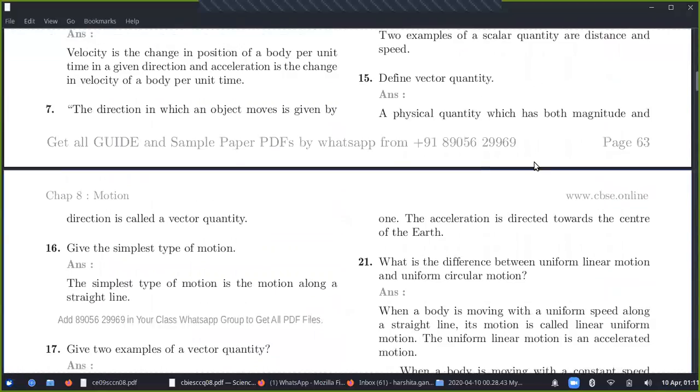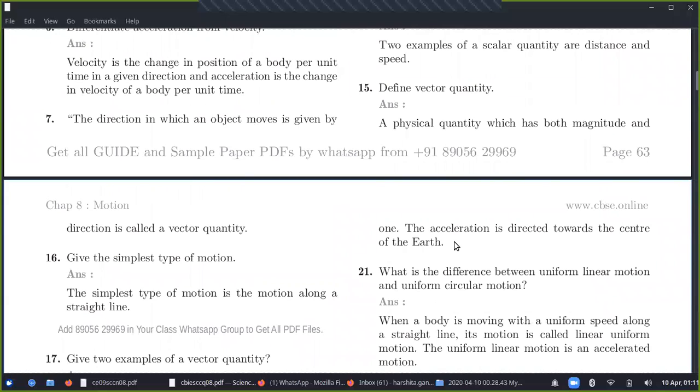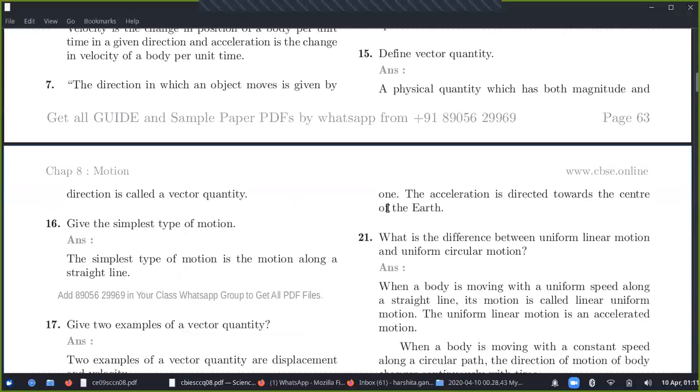All right. And now you have to tell where this acceleration is acting. So the acceleration is directed towards the center of the Earth. So for example, this is the Earth, okay, and let's say the moon or a satellite is revolving around the Earth. To have a circular motion around the Earth, the direction of the acceleration is always towards the center of the Earth. That's why it can move in a circular path. Okay, so the acceleration is directed towards the center of the Earth. You know, acceleration is a vector quantity, so it has a direction. And which direction?